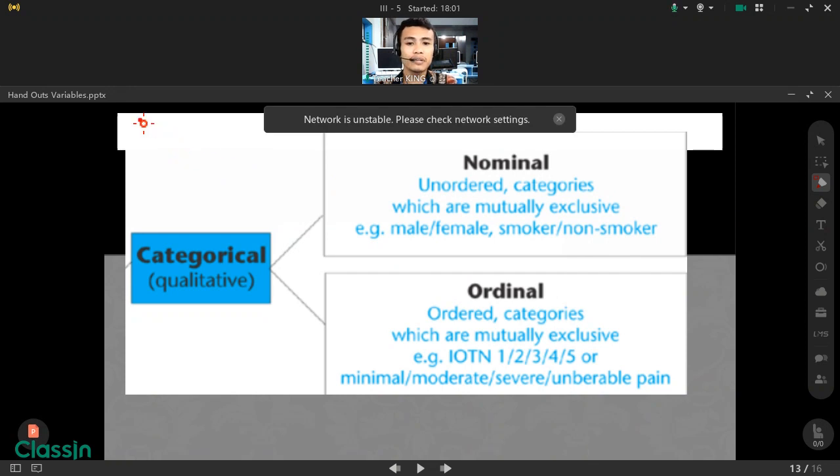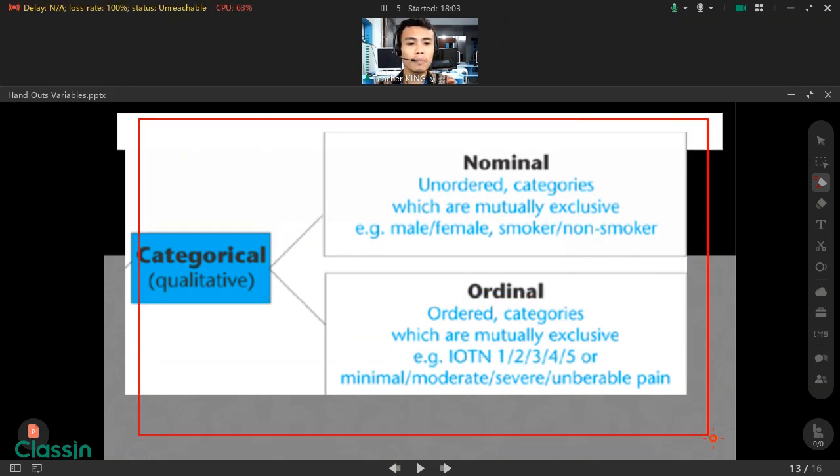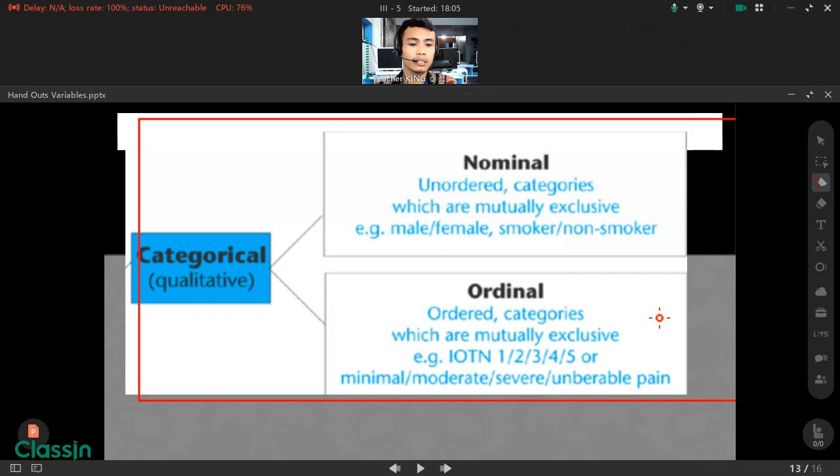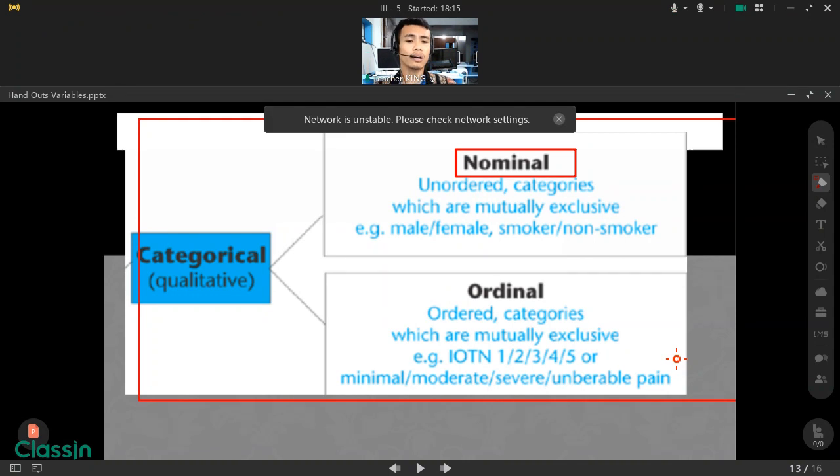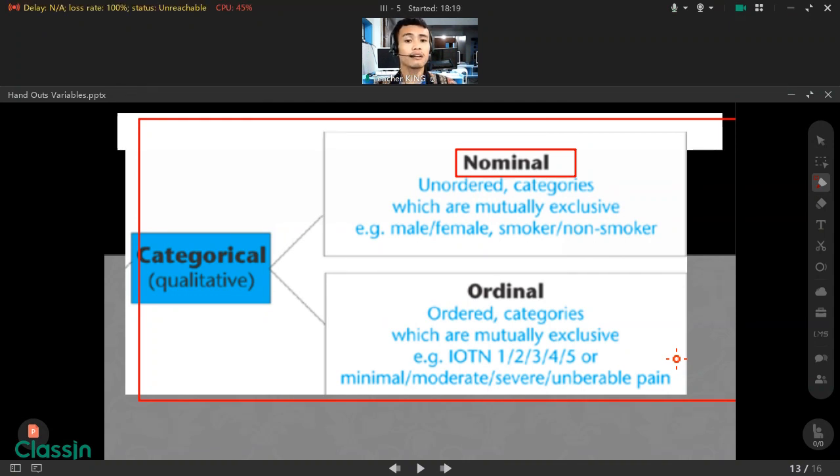Okay? Now, let's proceed to the categorical, which is the qualitative. Now, for the qualitative class, we have here the nominal and the ordinal. Now, what is nominal class? Okay, nominal involves unordered categories which are mutually exclusive. Example, male or female, smoker or non-smoker. Okay, for the nominal, kapag sinabi ito nominal, you just have to categorize kung saan siya na-belong.